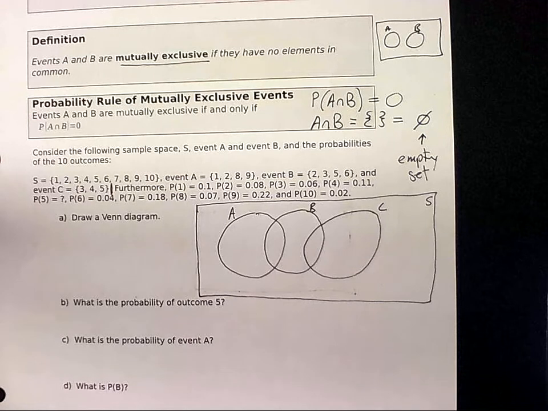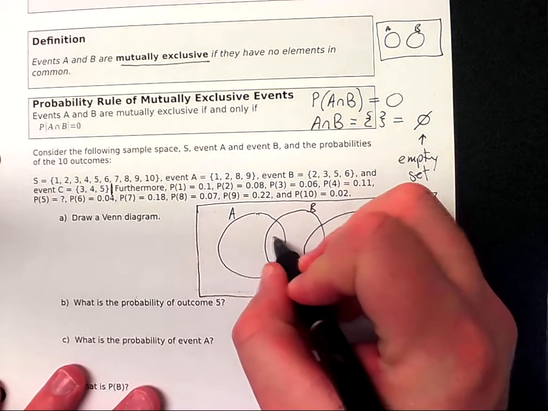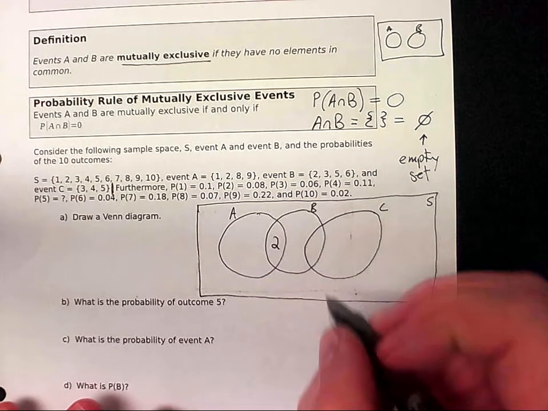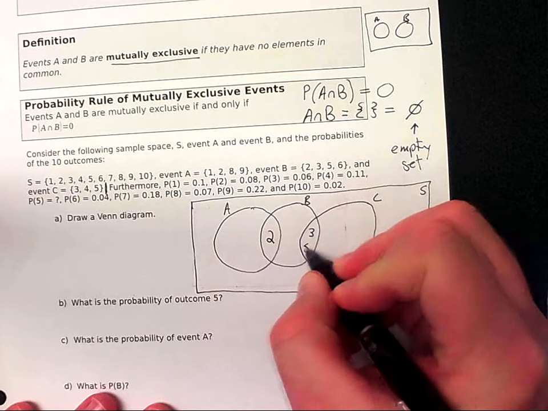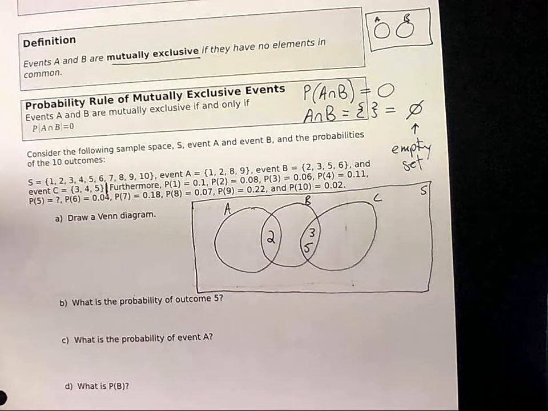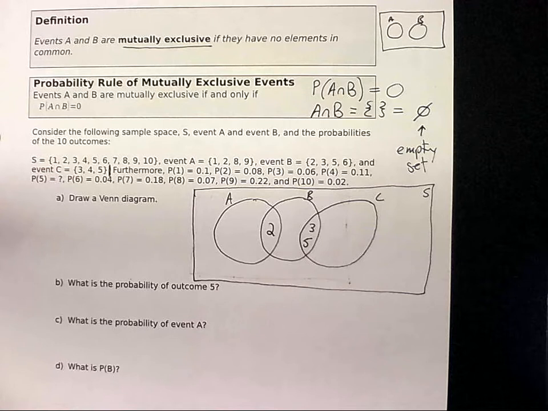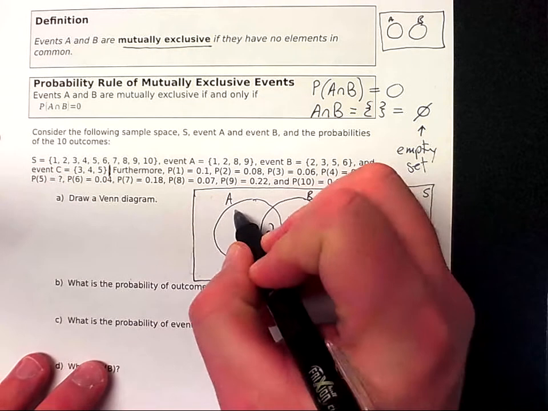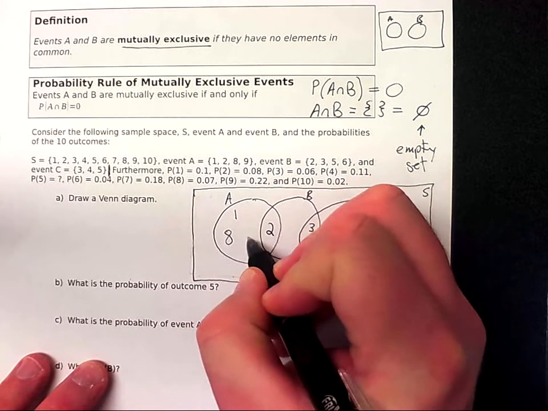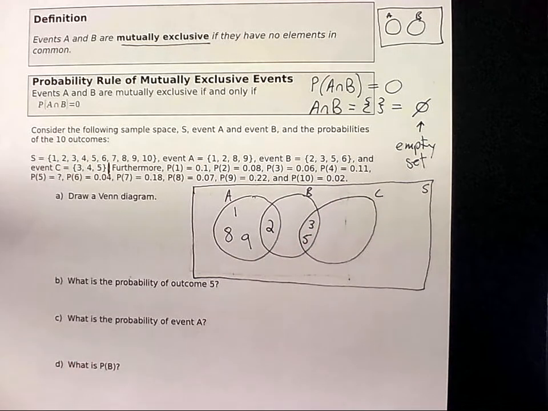Then you guys already said that A and B have 2 in common, and B and C you said had 3 and 5 in common. All right, is that the only thing they have in common? All right, then what do we still have in A that we don't have marked in there yet? And where am I going to put those? Yeah, just here in A, right? I'm going to have 1, 8, and 9 over here. So it's still in A, but it's not in the overlapping portion of it.